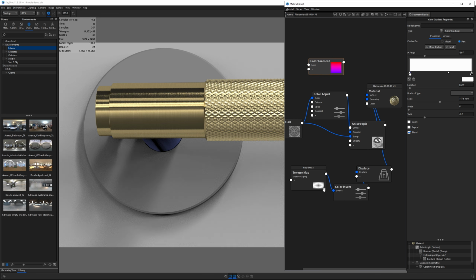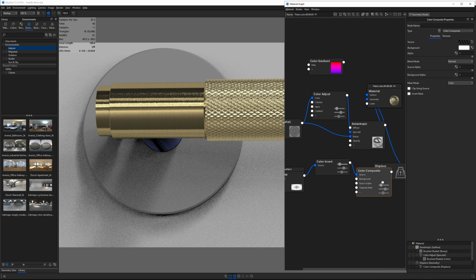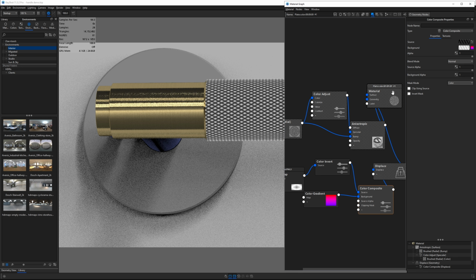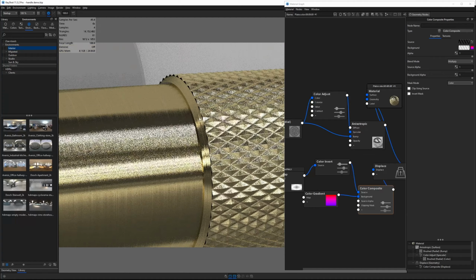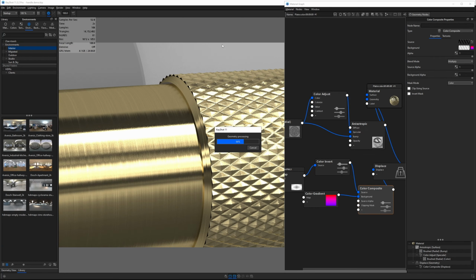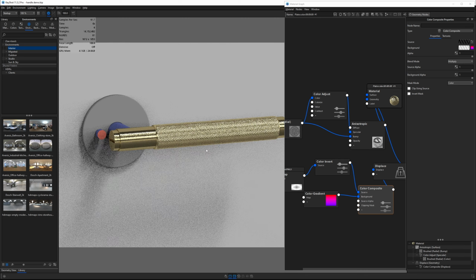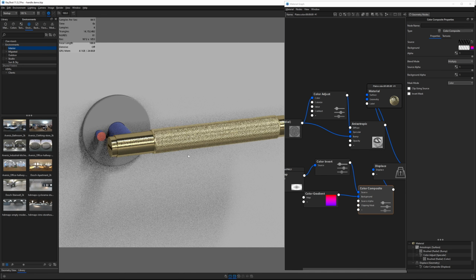And all we need to do is do a color composite with our texture. So grab the connector, going into displace, go to utilities, color composite. The color gradient goes into the background, double click color composite. You can preview. And when we go from blend mode, from normal to multiply, we're darkening those edges. Remember, black is not going to get pushed off of the surface. So let's get out of this preview. Let's zoom into the edge. And we're going to refresh our node and see how this looks. Pretty cool, huh? So now we're fading this knurling effect on both sides, and it's looking a lot more seamless.